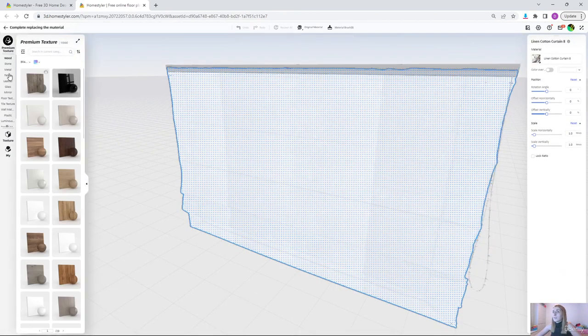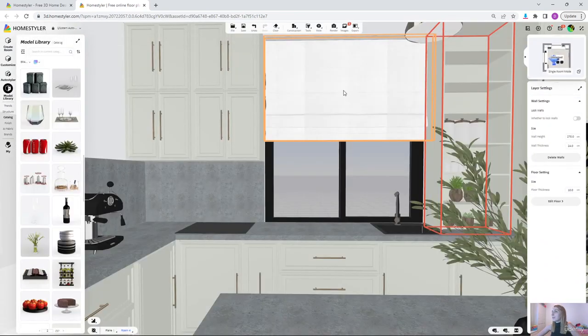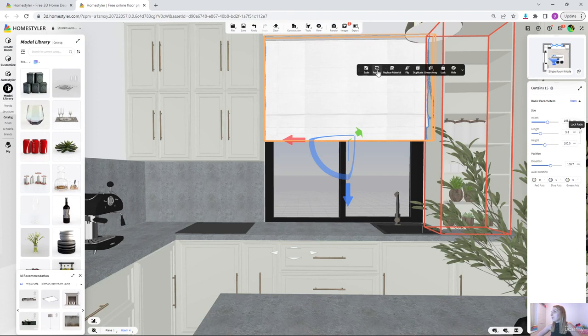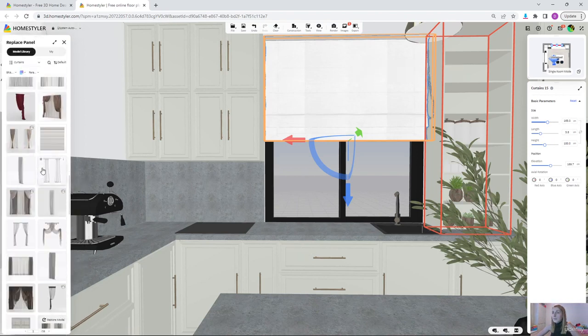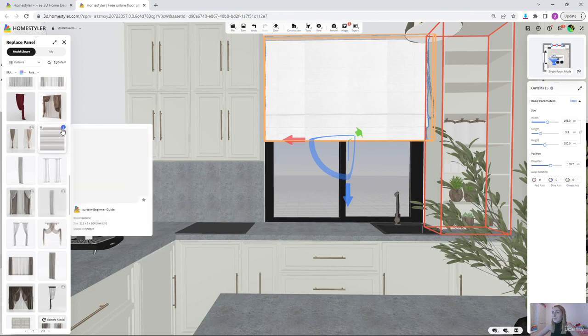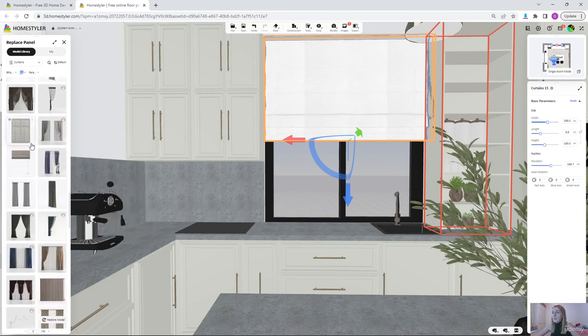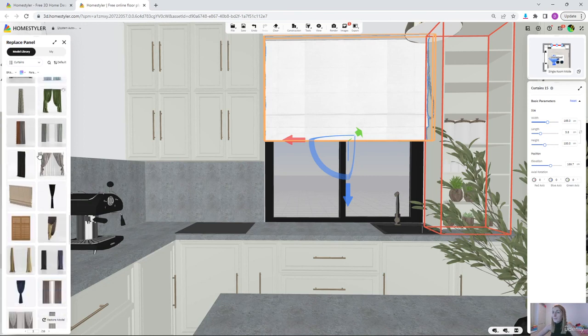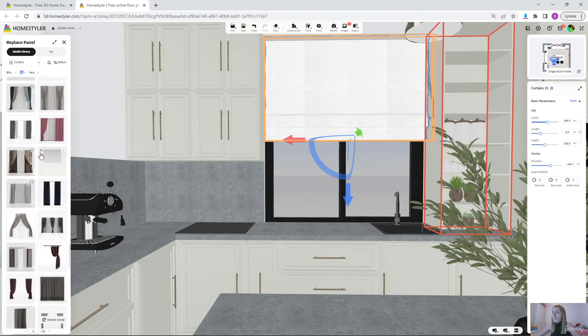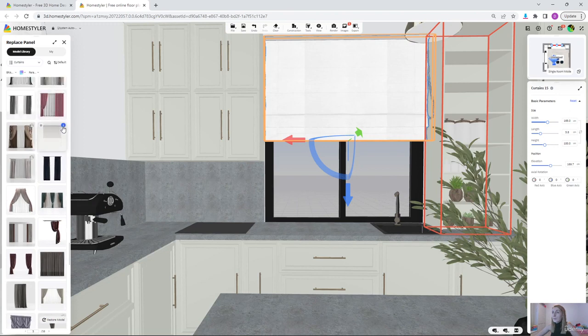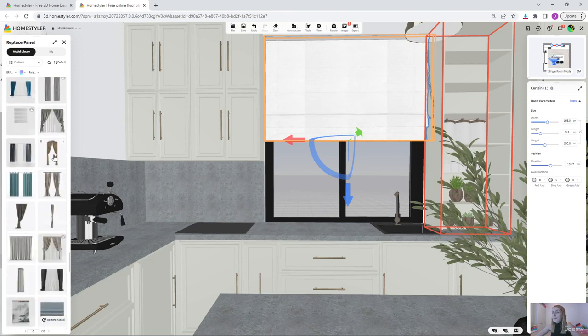Replace material. I think I'm gonna replace the curtains altogether. Let's see if I can find something prettier that goes better with my design.